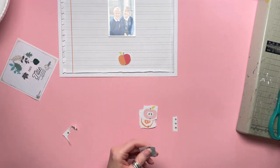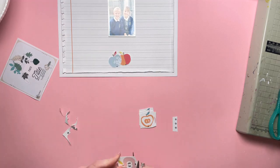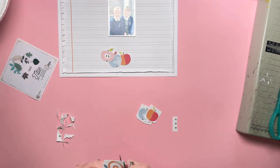Okay, so like I said, I'm planning to fussy cut some apples. I love that sheet of apples paper. That's one of the exclusives. Oh, I should say that the notebook paper is an exclusive as well. In fact, today I'm using only exclusive products. I don't think I've used anything else, apart from some enamel dots.